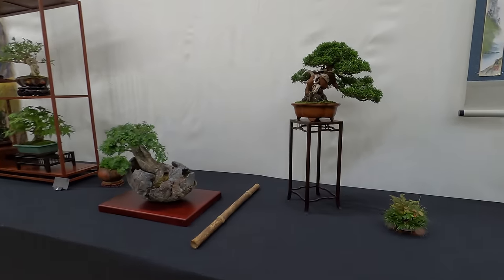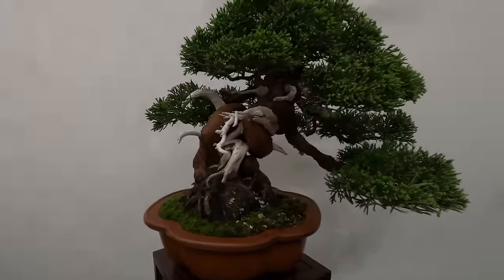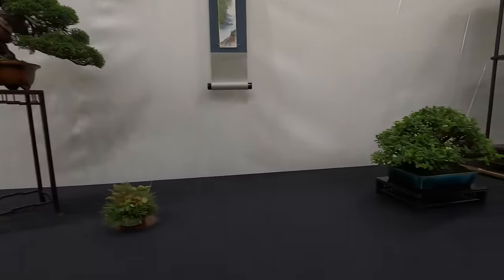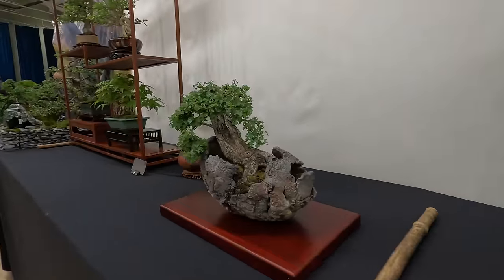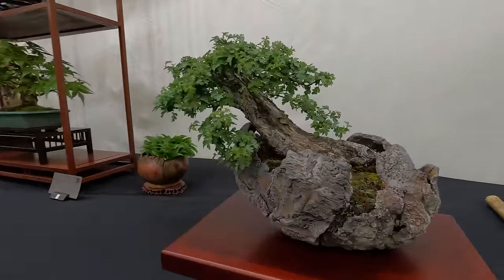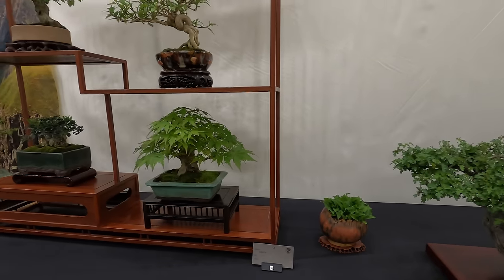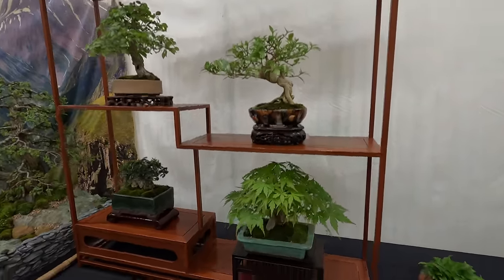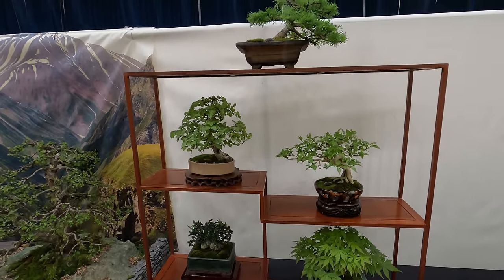Nice, sir. Which one? Oh, that big one. That's our lads' display of that. Two of the lads out of our club, that one. Oh, this one? Aye. Jimmy and Brian's. Yeah. See, I didn't think that kind of thing would be allowed, because it's not in the pot, is it? No, like the two are in the pot, you know what I mean? The trees are in the pots, but the rest of it's not. No, it's just a composition, really, isn't it?